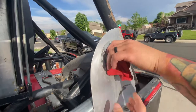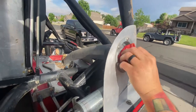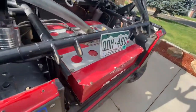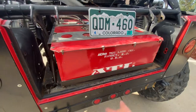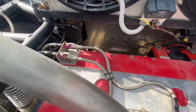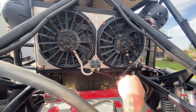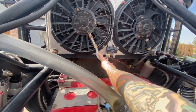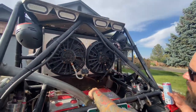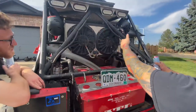Gas cap situation - you know why it's like that? Because I'm an idiot. I left my gas cap on my last wheeling trip and it fell off into never-never land. So that's my current gas cap situation. What's that gas tank? Aerotech Labs - ATL fuel cell out of Ramsey, New Jersey. It has a bunch of baffles in it, holds about 20 gallons of fuel. No foam - just little round baffles. Radiator is relocated to the rear. These are actually two-speed Volvo fans - if you read the relay it says Volvo relay cooling fan, two-speed. And that's a custom Griffin radiator with a radiator shroud. It actually has to come out because it's leaking in that tank right now.